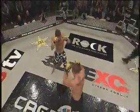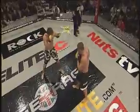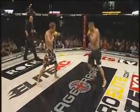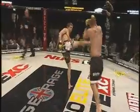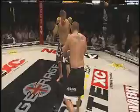So we all have Watson one round up as we go into round two now. And Rob, I'd expect him to want more of the same by taking his man down, surely. Yeah, I think so, but for me, Phillips needs to keep this upright. He just threw a beautiful combination, hooked up, hooked to the body, and you can see his boxing is graceful.